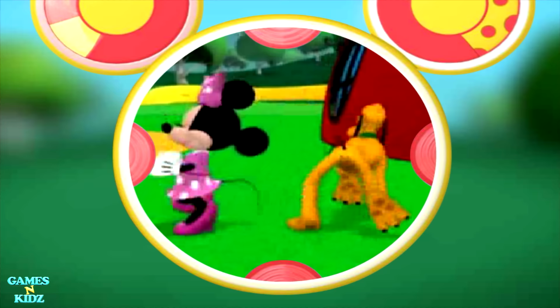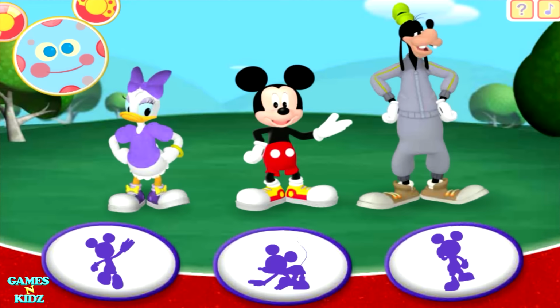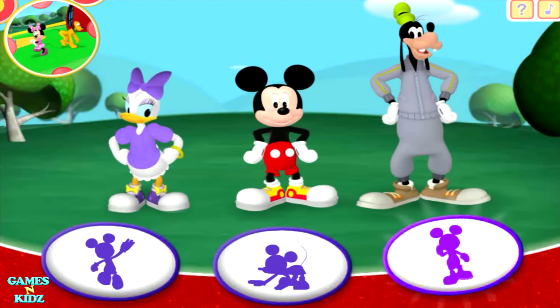Uh-oh, Pluto didn't march the right way in Minnie's parade. Which mousecercise could help Pluto get in step? Jump up high, crawl, or march? Wow, that's right!